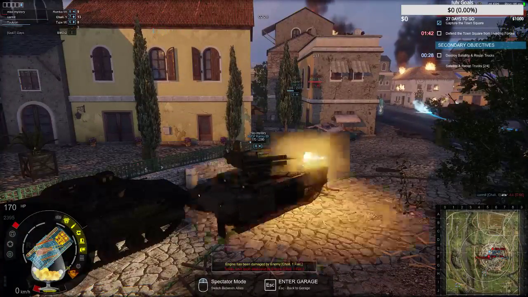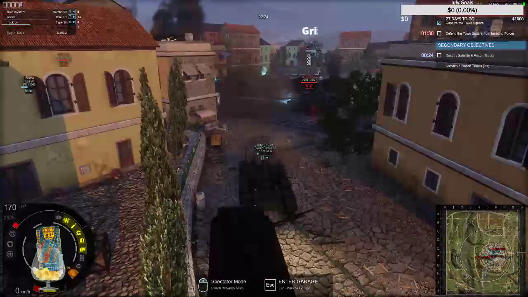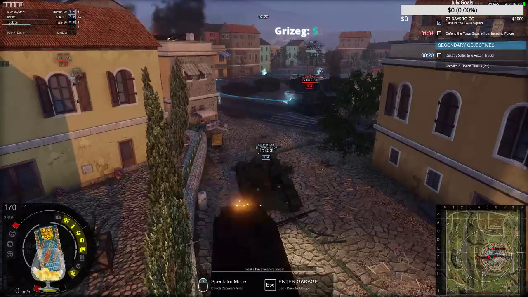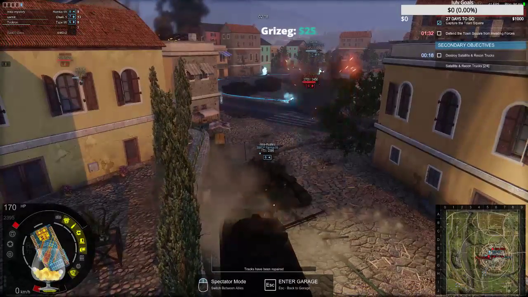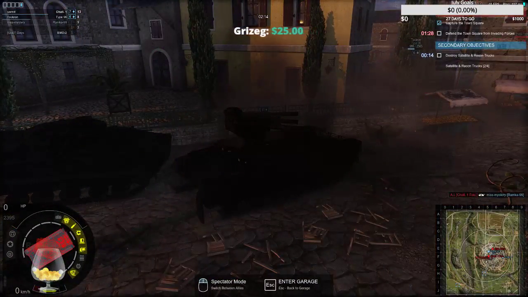And Dum Dum just rammed into a vehicle and lost his tracks. Now he's sitting there with a Challenger right there next to him, and it's not going to end well for him. Dumb move.